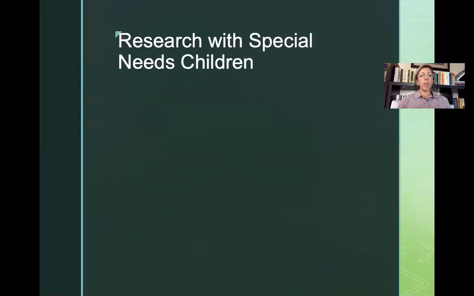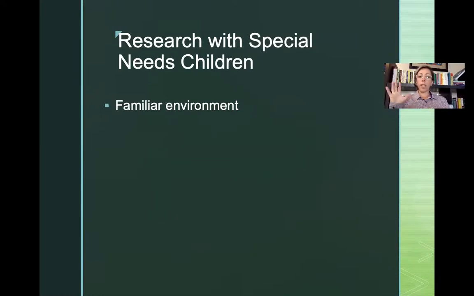Okay, so a little bit more here on research with special needs kids. With special needs kids in particular, they may be very reactive to the environment that they're in, to what's around them. So you want to use a familiar environment. Again, going to the kid's family, going to the kid's school, meeting them where they're at is ideal.